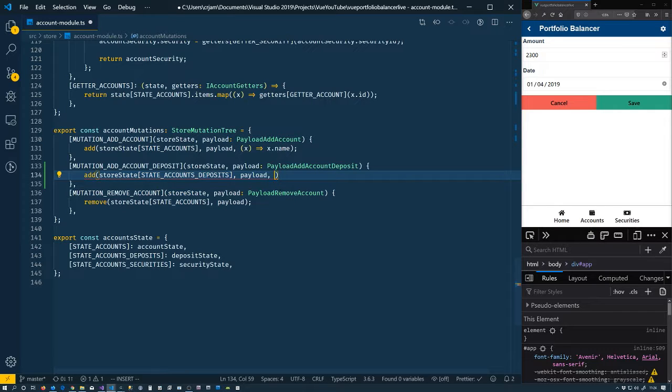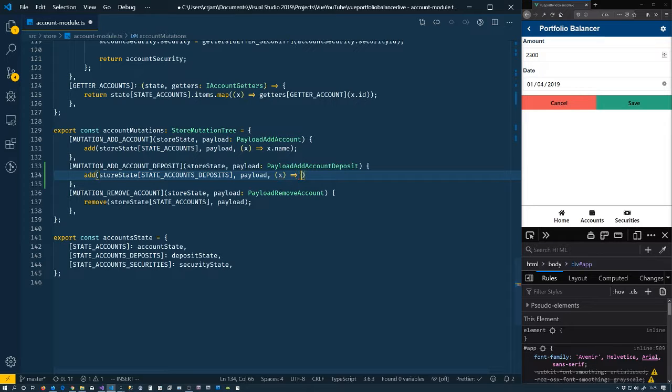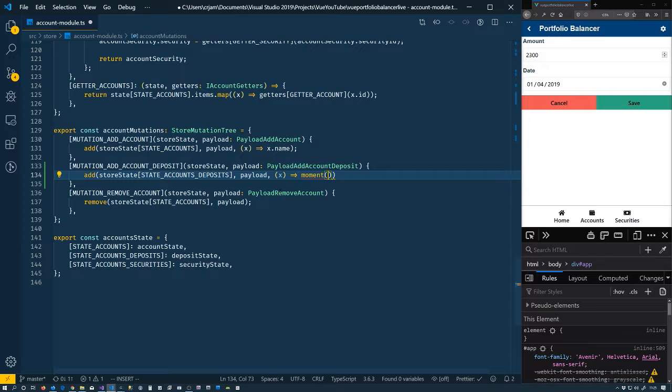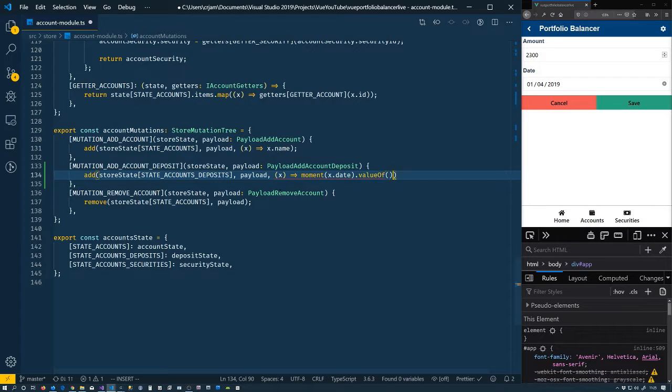Pass in our function that deals with our sorting. So moment. What we're going to do is take the date and then get the value of. So now we have that, and we're also going to say that we want descending to be true. So now when we add in an account, we'll have it added and sorted at the same time.